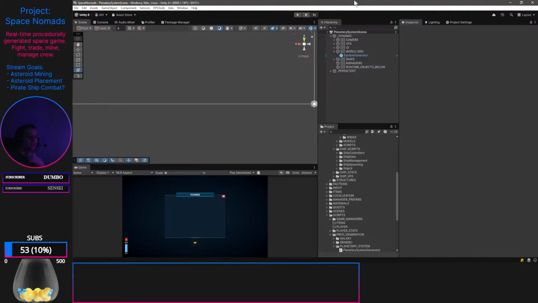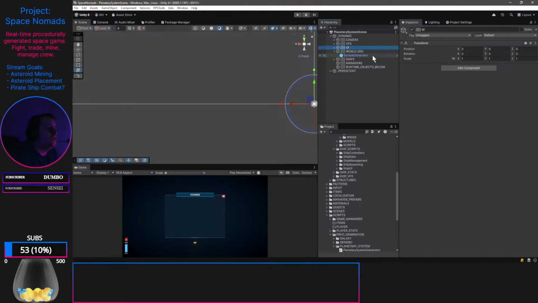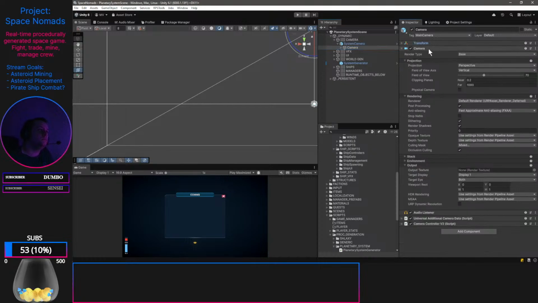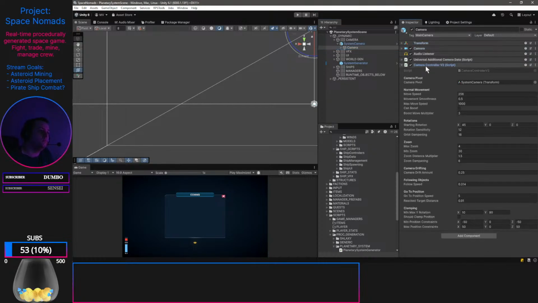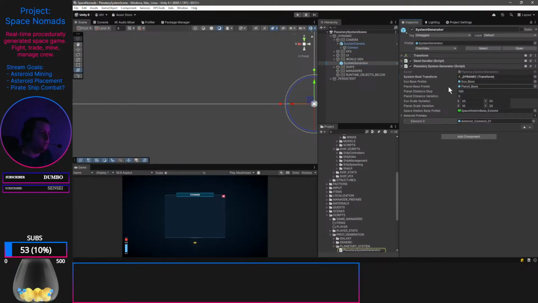Within the confines of our planetary system scene, which should be set somewhere. It should be in here, really, actually.